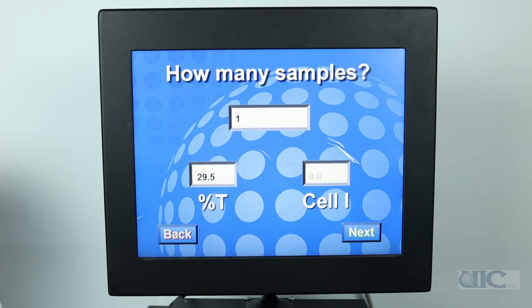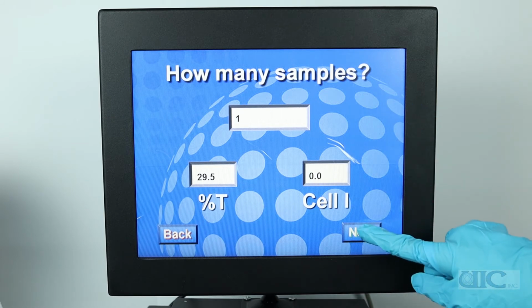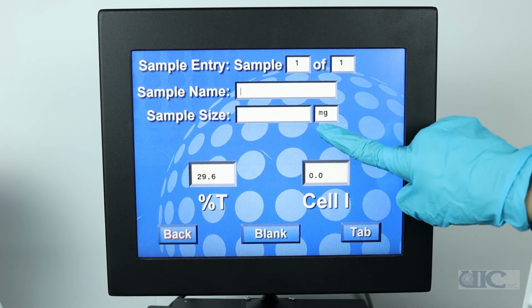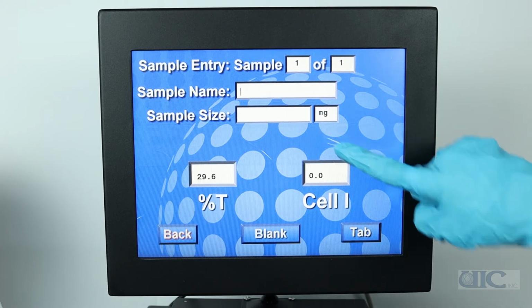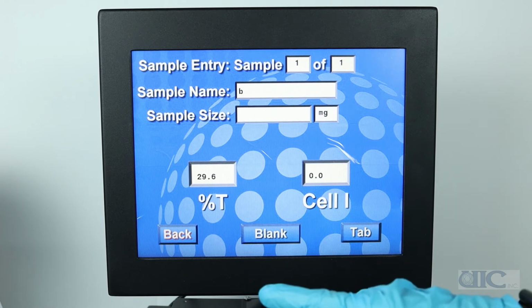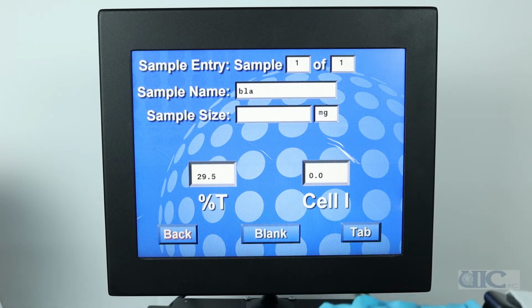You can enter all of the samples and their information now, or you can enter them one by one. To enter one by one, enter the first sample and press Next to enter the next sample. Remember to always start with a blank sample by typing in blank or selecting blank at the bottom. Determine the background rate of the system by measuring blank on the CM5017 carbon coulometer.